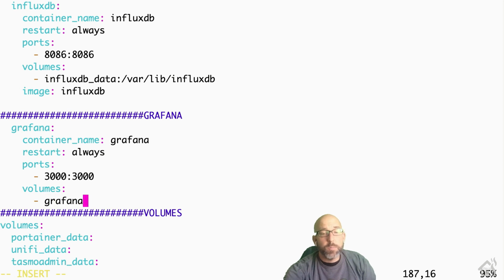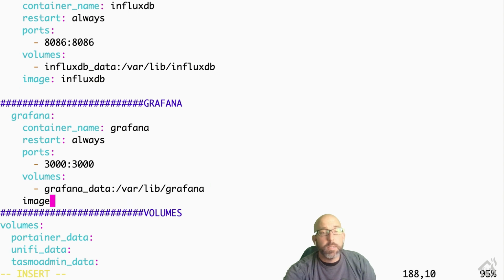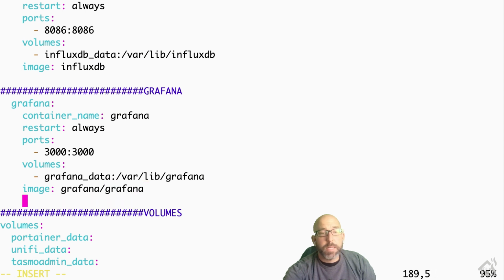Under volumes, we're going to use that newly set up Grafana_data volume that we just created. So here it will be Grafana_data, and we're going to point that to /var/lib/grafana. And for the image, again, it is just grafana/grafana, and that is it.